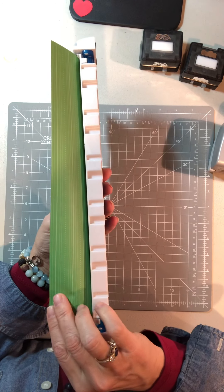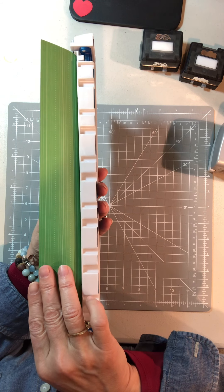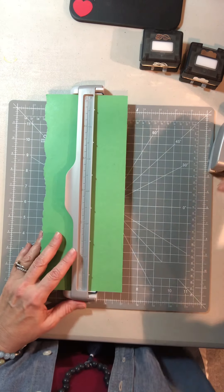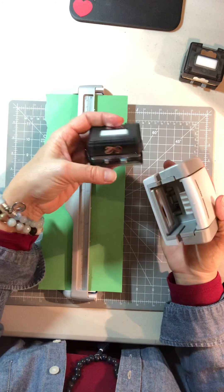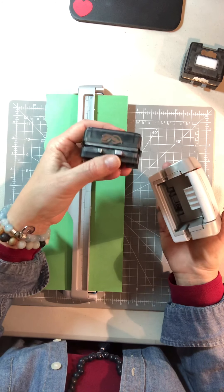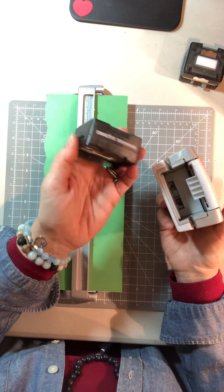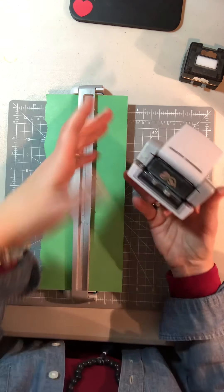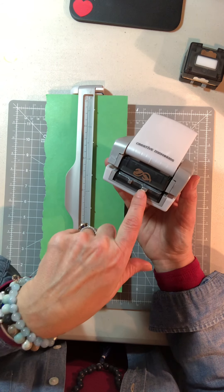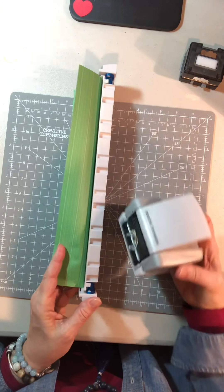On this edge of the system you'll see little grooves — these are important because the feet of the cartridges fit into these grooves, guiding the cartridge to make cuts in the appropriate place on the paper. Take your cartridge holder; I'll be using the new climbing vine cartridge. You take the Creative Memories side and slip it into the cartridge holder. You'll see the design right in front, and there are two different sizes of feet that correspond to two different sizes of grooves.